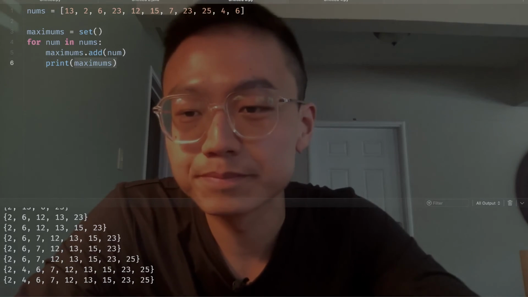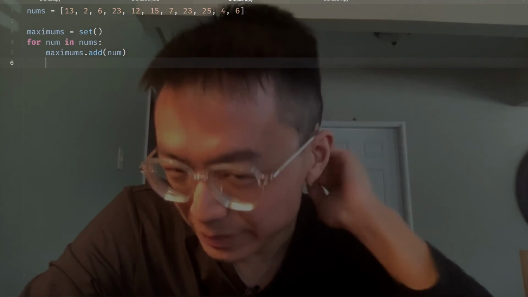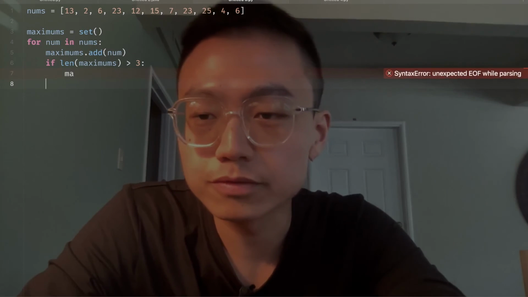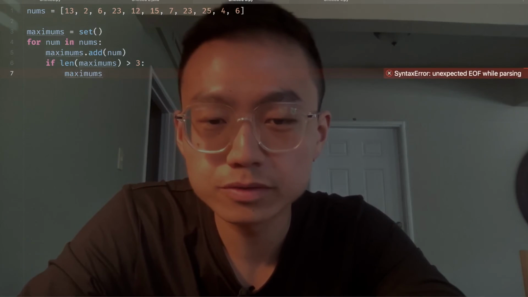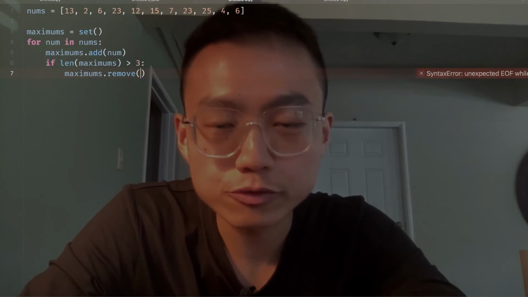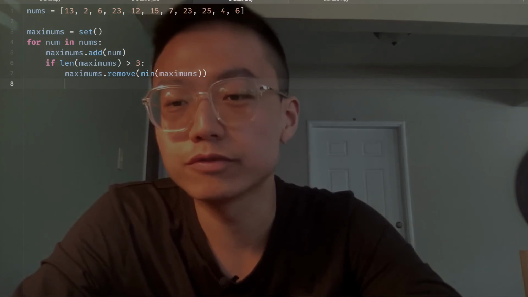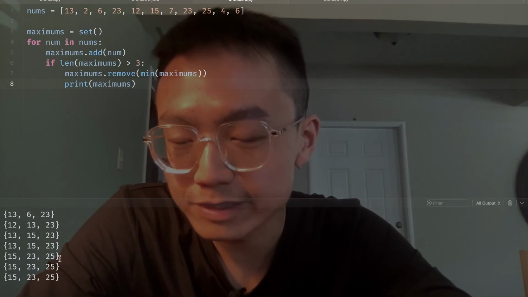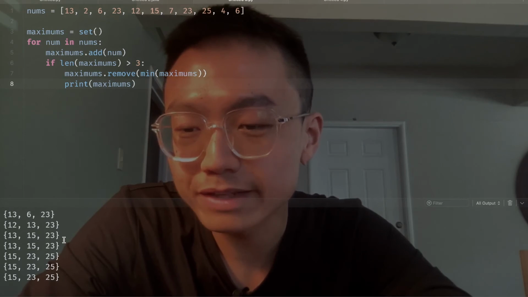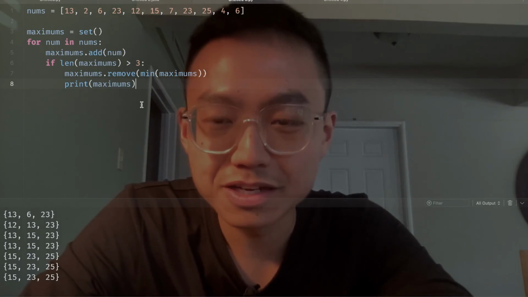And we can use an if: if the length of maximums is bigger than 3, we just remove an element with maximums dot remove. What we should remove is the minimum, I mean the smallest element. So I can print it out. Yes, every time it will automatically remove the smallest.